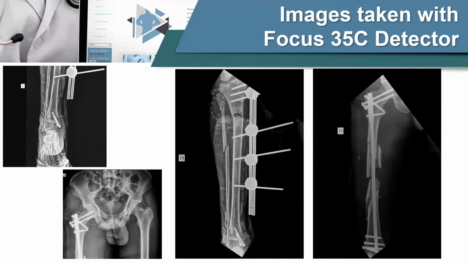These are the images I included because, see, even though there are some external fixators and an intramedullary nailing here, there are a lot of implants, still you are able to see the bone details so well on these images. So it helps an orthopedician or a consultant doctor to come to a conclusion whether the implants are placed properly or not. Next slide.